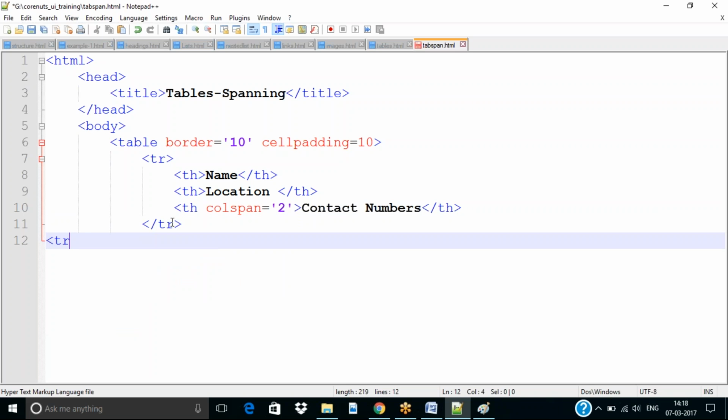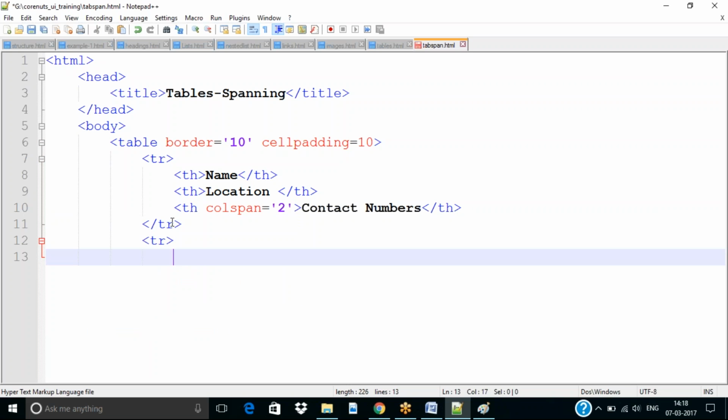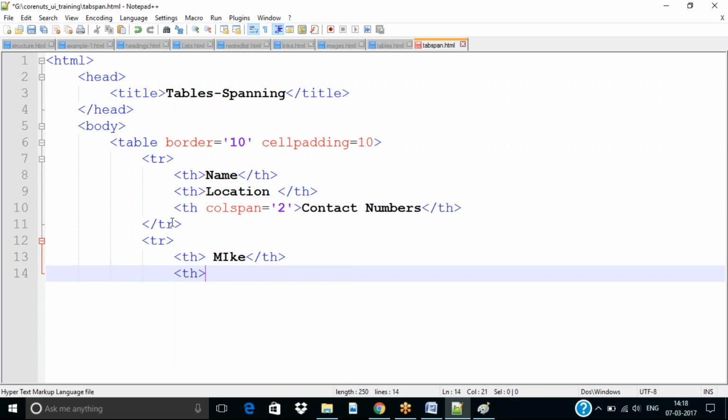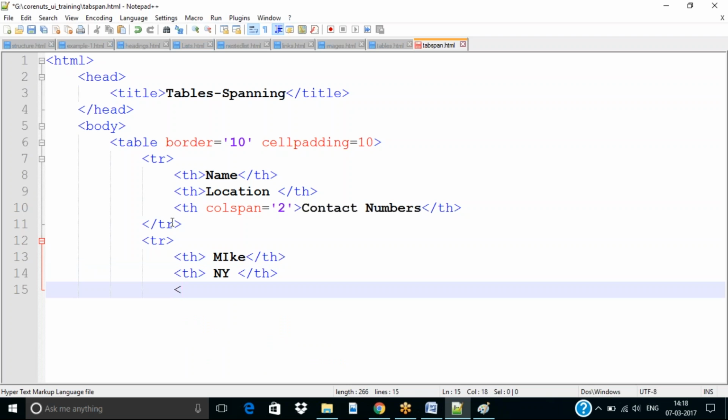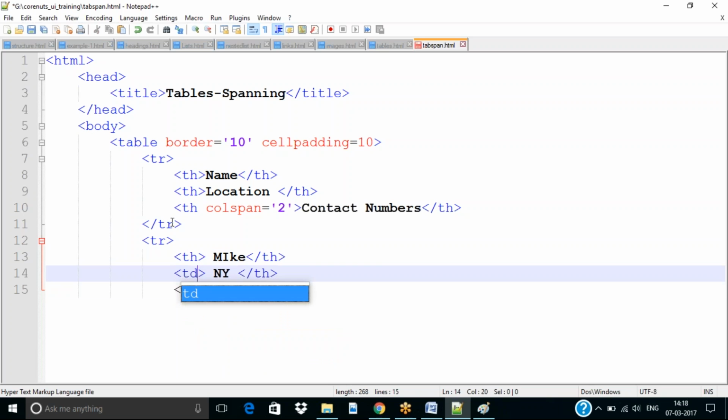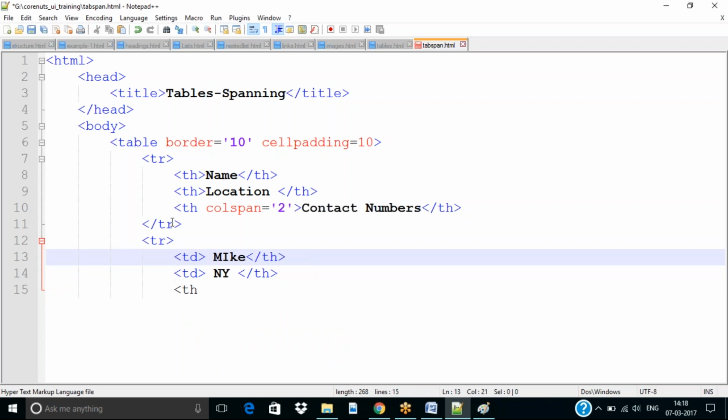Then, while writing this table row, th, sorry td. Okay, let it be td, because this is data. For data we have to put tds, not ths.